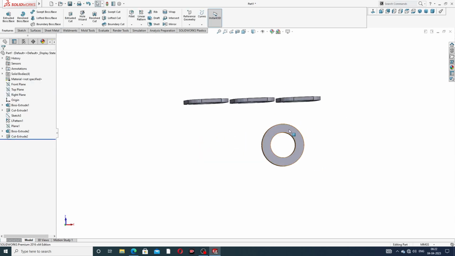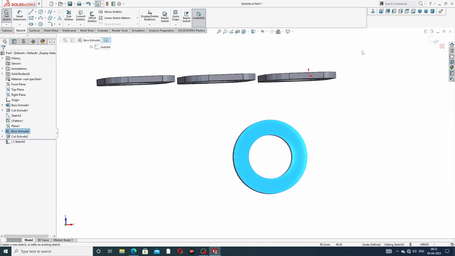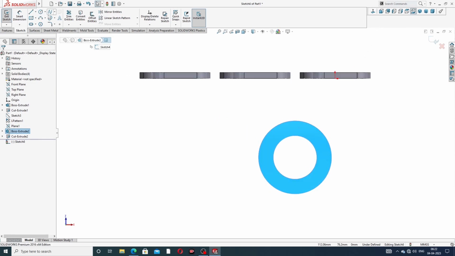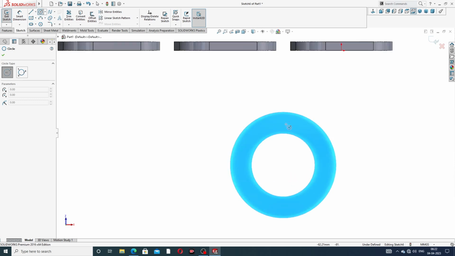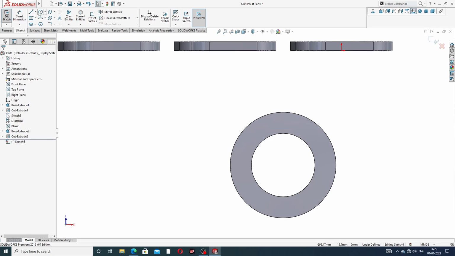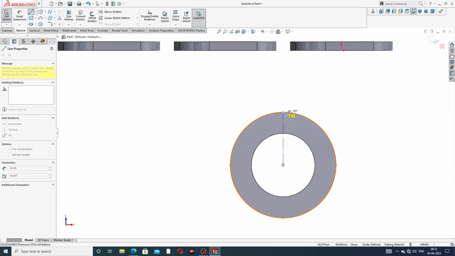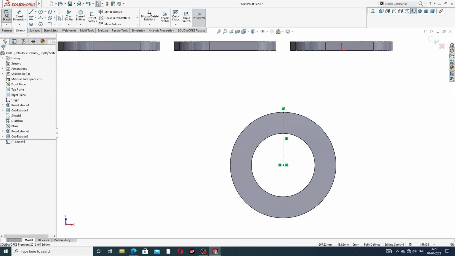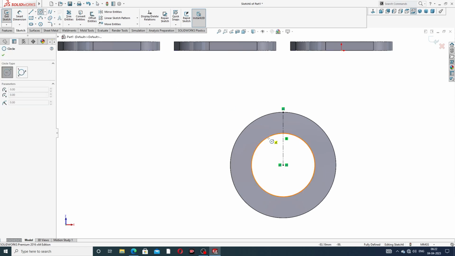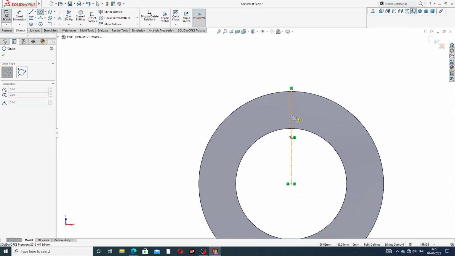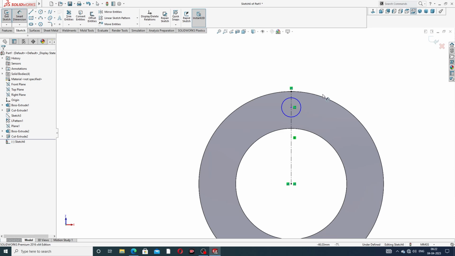Okay, this is perfect, and again select sketch normal because we use a pattern, and a circle is drawn here. Okay, at first create a line. The line is a center line. This line is drawn here, from this to this, and click a small circle. Use smart dimension.